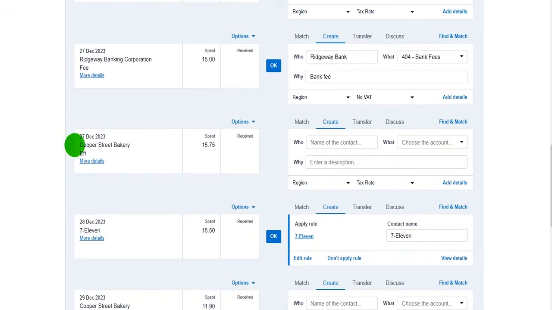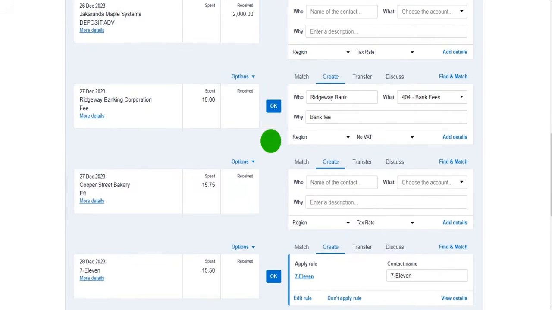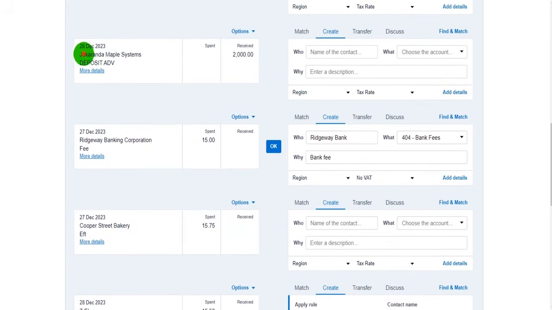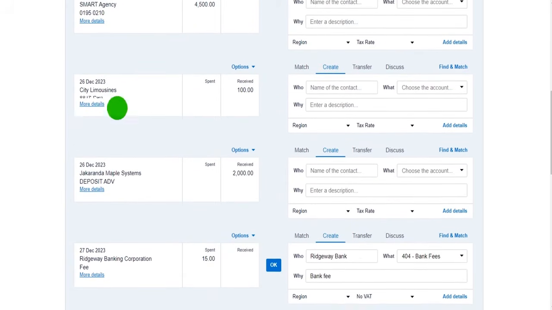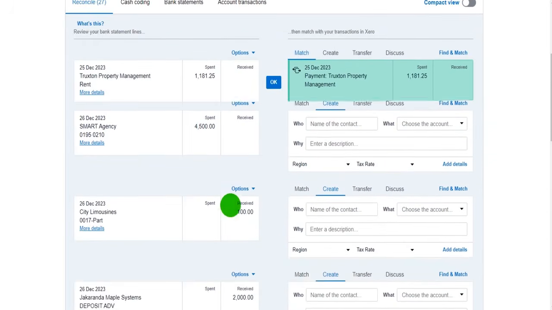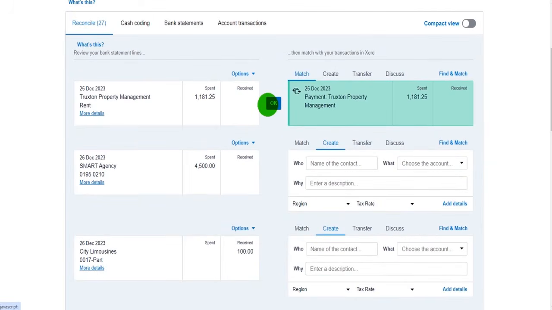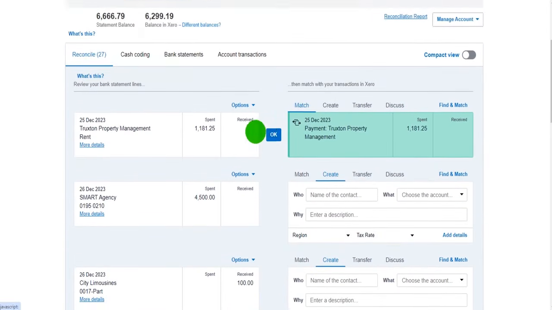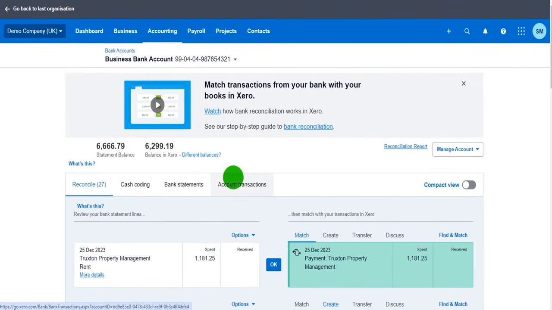For example, we could create a rule that every time the description is Cooper Street Bakery, that the transaction is automatically allocated to subsistence. Or each time there's a transaction that says Shell or BP, we can create a rule so that transaction is automatically posted to travel. To save you reviewing and clicking OK, these rules can just apply everything for you. But that will be explained in the next video.